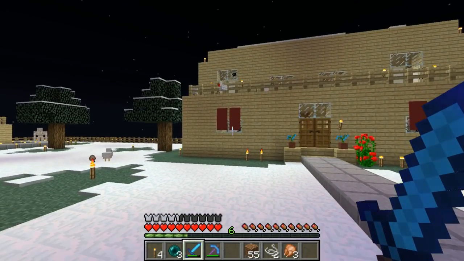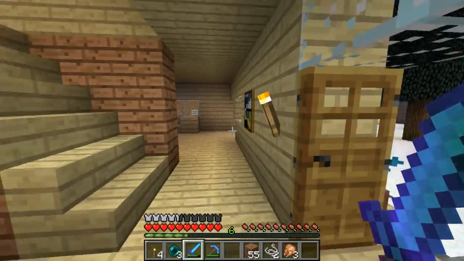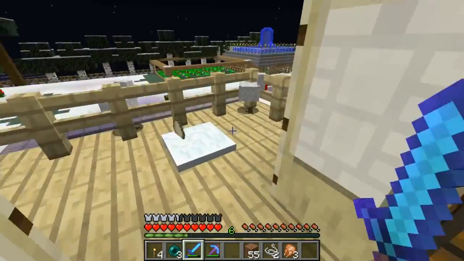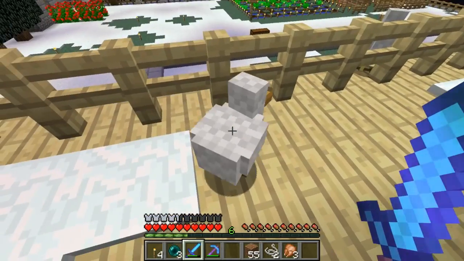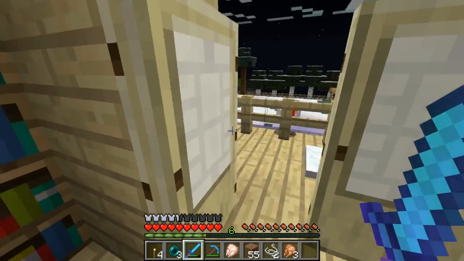Why are there loads of chickens up there? Why are there loads of chickens on my balcony? What is going on in my house? It's a nightmare in here. What? What? Why are there chickens up here? What are you doing up here? Is it a one shot? One shot! Yeah, there we go. I think it was a one shot before anyway.